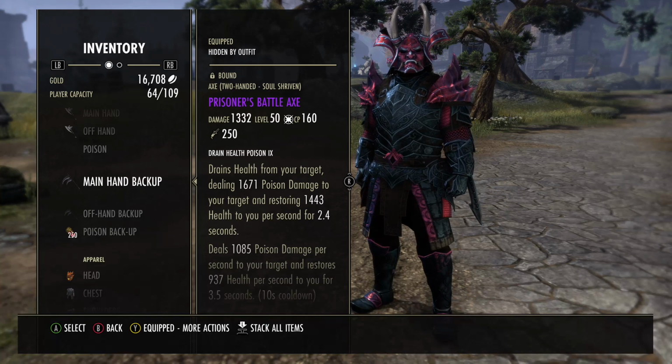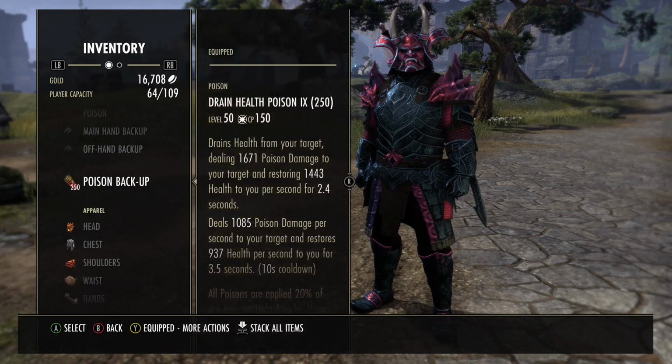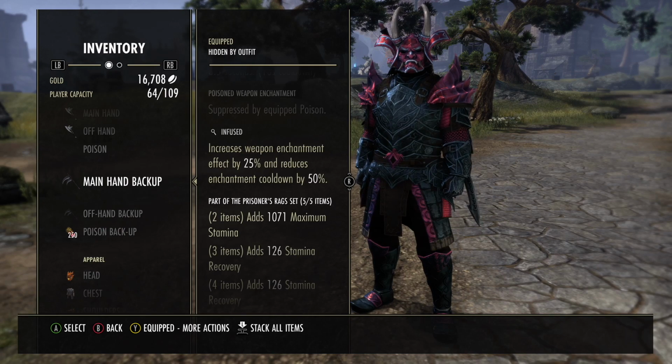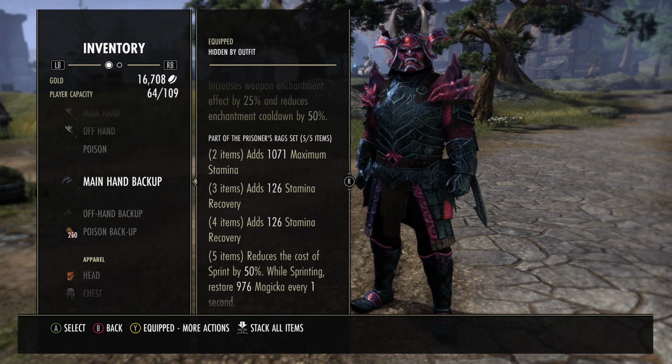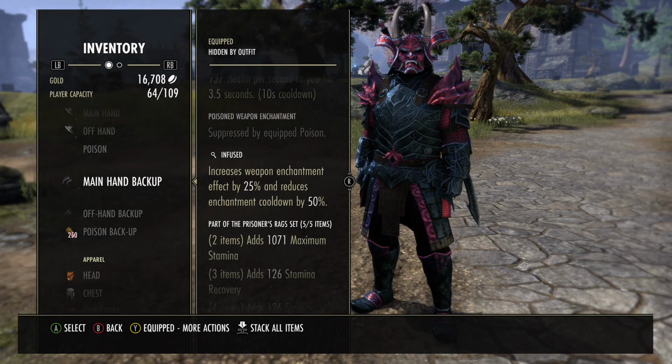I actually bought this Prisoner's Battle Axe from a trader. I think I paid 5k gold for it, so just go shopping. It's infused. I do have poisons on there, so it doesn't really matter. You could go Nirnhoned here. You could go defending if you're having trouble staying alive. I mean, there's a lot of options with this.